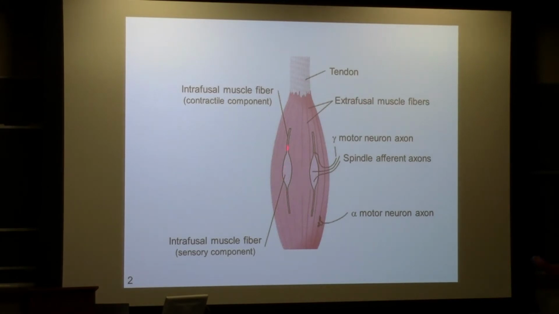Then there's this intrafusal fiber. Intrafusal fiber is part of the sensory system. It gets innervation by another kind of motor neuron called the gamma motor neuron. It also contracts, but that contraction is only to set the threshold for the afferents, the muscle spindle afferents, which give rise to the sensory information regarding length of the extrafusal fiber. So basically, this intrafusal fiber is sitting in parallel with the extrafusal fiber. As the extrafusal fiber gets pulled and pushed, as this length gets shorter and longer, the intrafusal fiber also gets shorter and longer, and that gets sensed by the muscle spindles.